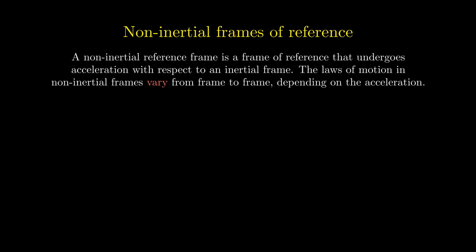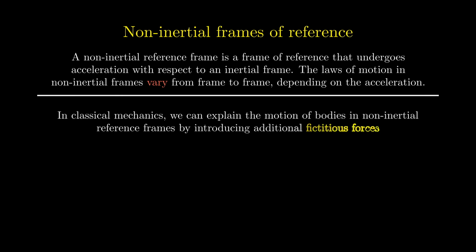Non-inertial frames of reference are systems that possess an acceleration compared to ones who don't. The laws of physics in these systems differ from one another due to the fact that these accelerations are not accounted for. In order to establish the connection between these systems, we need to introduce new forces called fictitious forces.